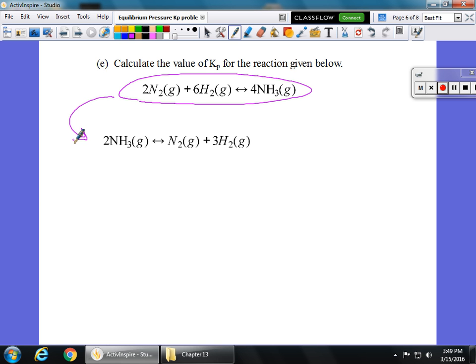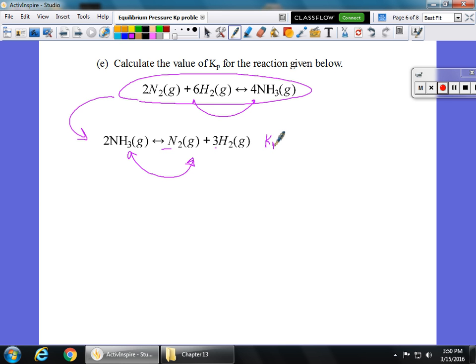Let's look. We can see that obviously the reactants and products have been switched. So we're taking the ammonia and moving it to be a product, and the nitrogen and hydrogen are going to become reactants. And it's also different coefficients. It looks like all of these have been doubled. The nitrogen goes from 1 to 2, the hydrogen goes from 3 to 6, the ammonia goes from 2 to 4. So we've both doubled it and reversed it. So remember what we do.